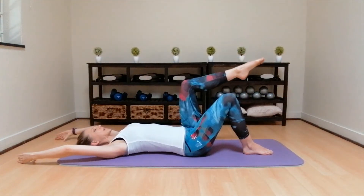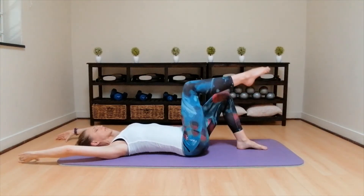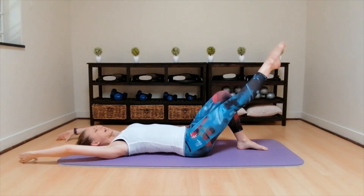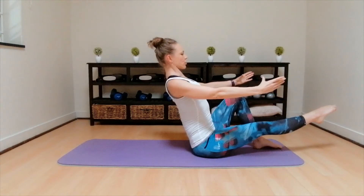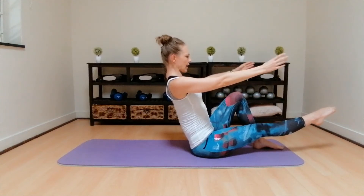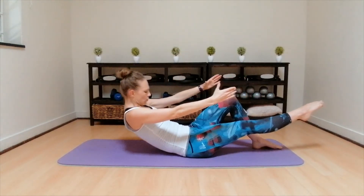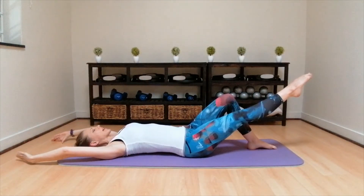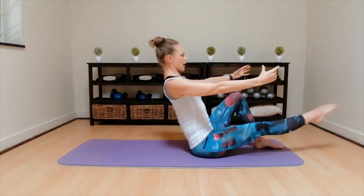Bring the leg into 90 and put the leg down. Bring the right leg up to 90 degrees and straighten the leg out to the front, nice tight knee. And you're going to inhale, exhale, break the breastbone, roll up through the spine, push the chest out, keeping that leg high. Inhale, exhale, slowly roll down, all the way through the spine, back to neutral. Inhale, exhale, break the breastbone, roll up through the spine, straight back, straight knee. Inhale, exhale, slowly roll down, lower back, middle back, upper back, and back to neutral.